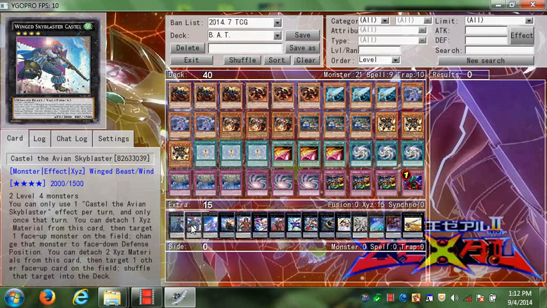Sky Blaster, detach one material. I never say his first effect. I'm always with his second effect, but that's what you want to use as his second effect. But his first effect: detach material and put face down one monster on the field, face down defense position. It's good if you want to run over something, but the interesting thing is, by detaching an extra material, you just flat out get rid of the monster.